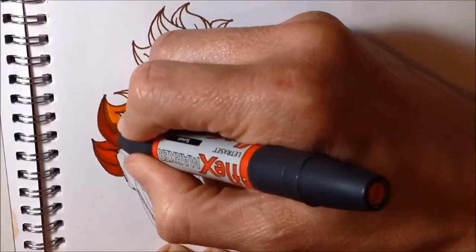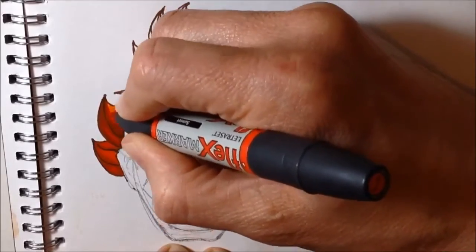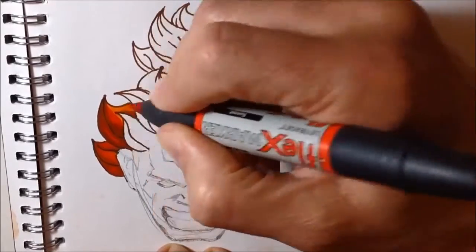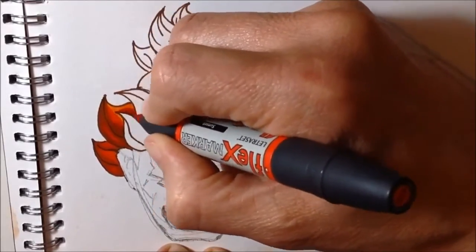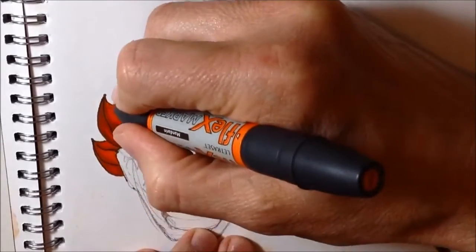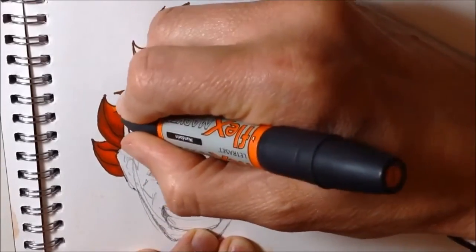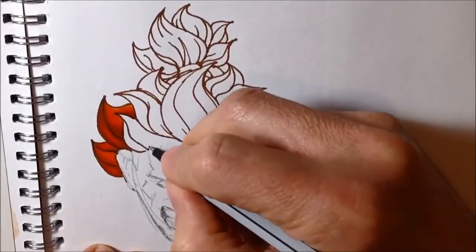When you see me putting sunset on here, I'm really going up and down over the edge of the saddle brown into the areas that are going to be sunset — my mid color — in an effort to blend them together. And because I don't want a drying line between the sunset and the mandarin, I actually go back in with just the mandarin at this point, just to blend and soften up the edge of where sunset meets mandarin.